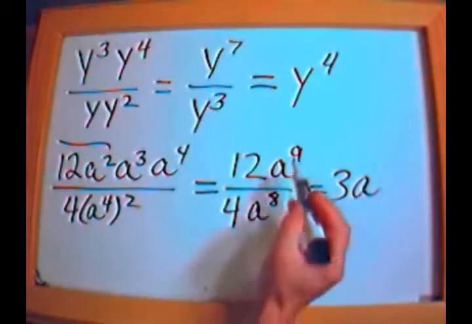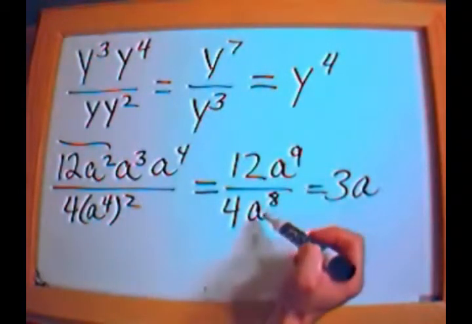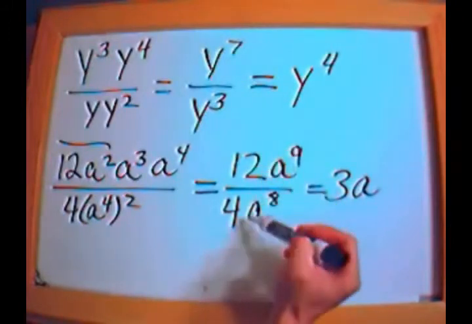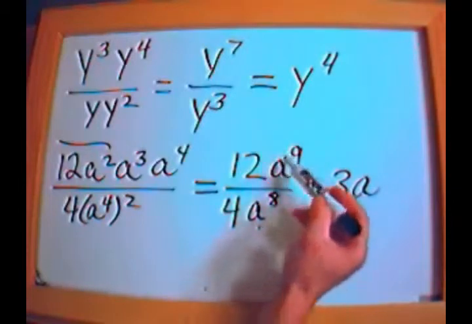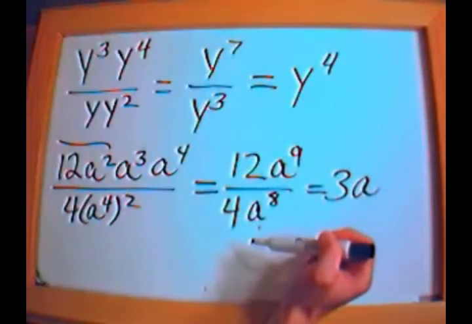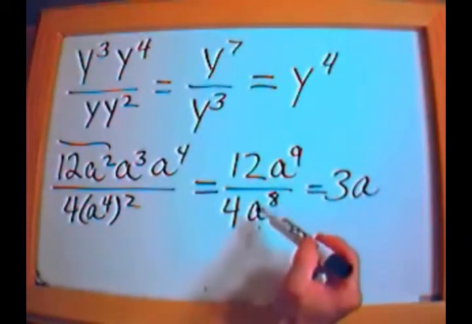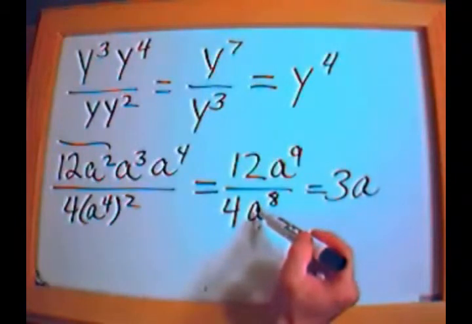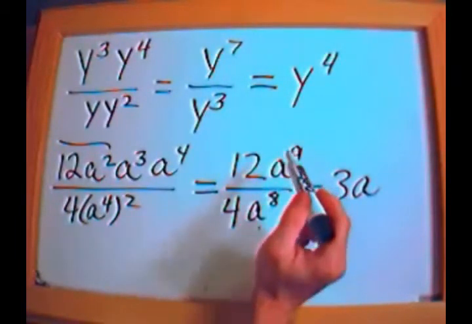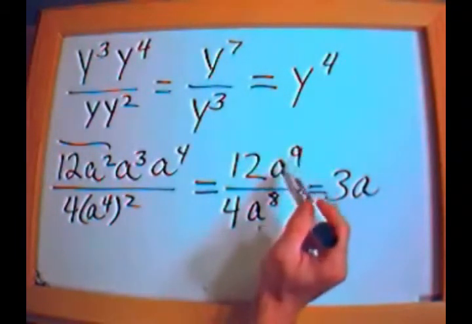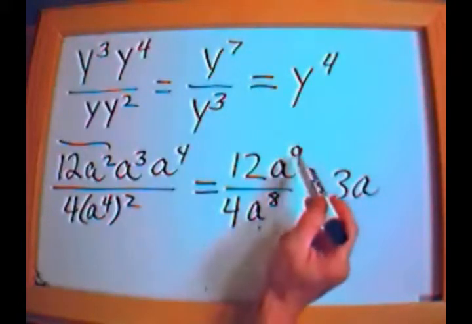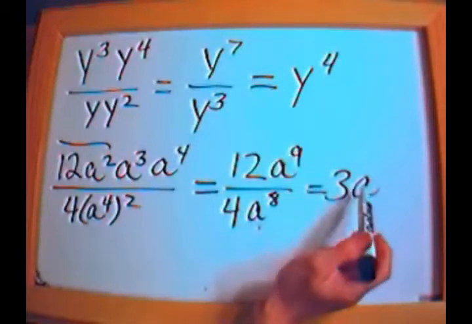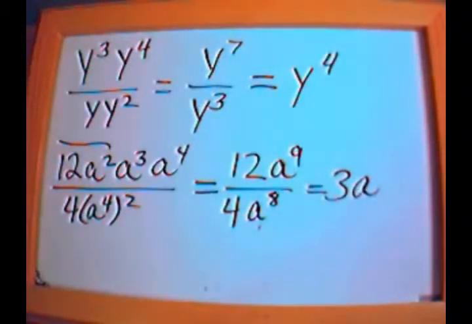Another way to think about this simplification we're doing here is, I've got something common on the top and something common on the bottom, so I can divide both sides. Remember, with any fraction, you can do anything you want to the top and the bottom as long as you do it to both. So if I divide the bottom by a to the 8th, I get 1. And if I divide the top by a to the 8th, 9 minus 8 gives me the 1, so that stays there. But the easiest way to remember it is, when you have something common like this, you just subtract them and you put the number there.